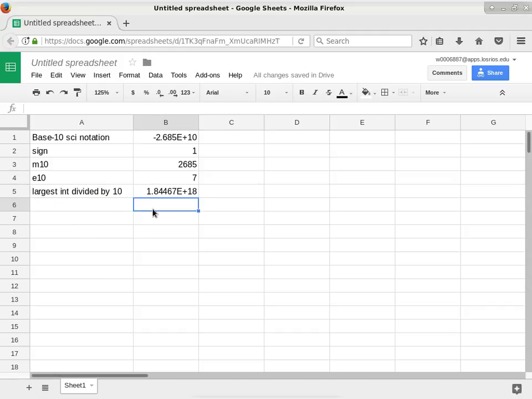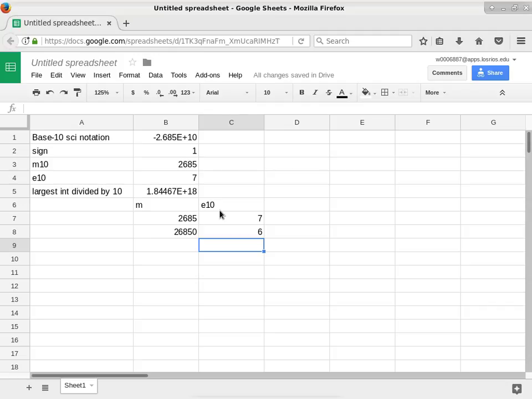So let's go ahead and track m. We track e10. M is this number to begin with initially, and e10 is this number to begin with. After the first iteration, what do we have? We are multiplying m by 10, decrementing e10 by 1. So this becomes this thing times 10, and this becomes this value minus 1.